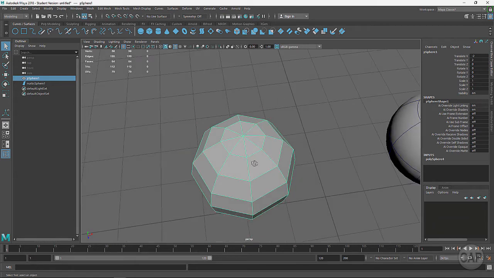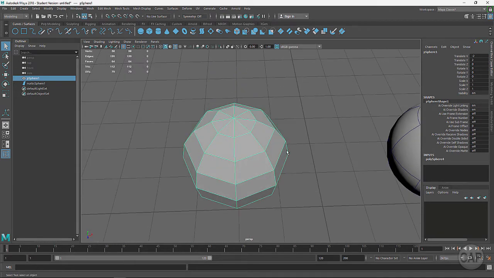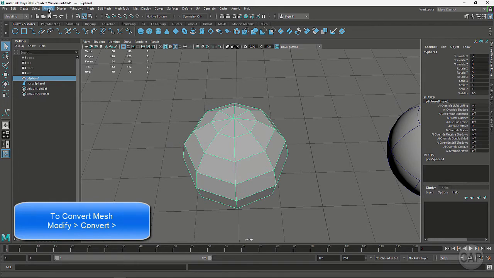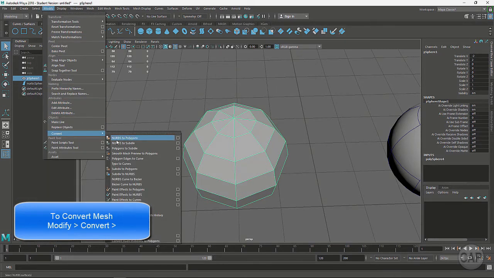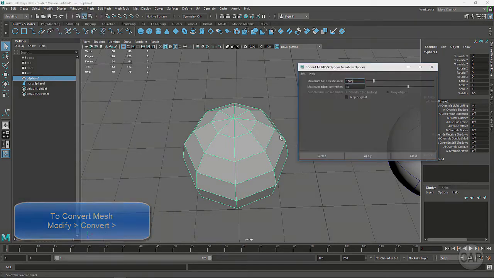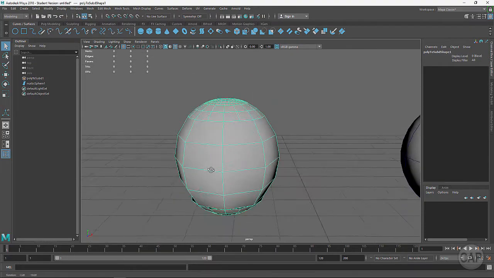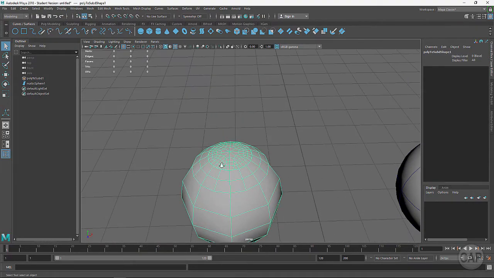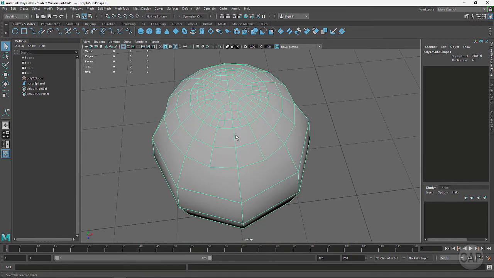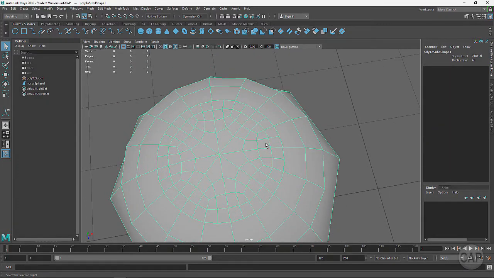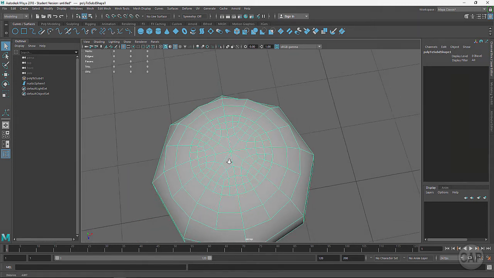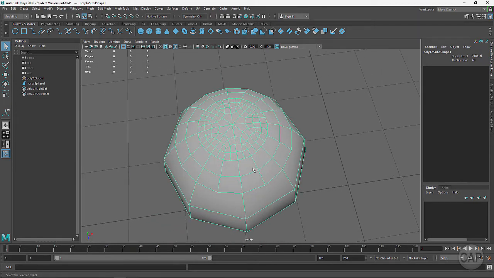And you'll notice up here on top that we've got our triangles still where they're coming up to the pole here and terminating. So if we were to subdivide this under Modify, Convert Polygons to SubD, and there's an option box for that. I'm just going to leave it at default and just do Create. So you can see what it did here. It divided the upper and lower part of the sphere where we had the triangles into a lot more faces. So we've got a lot more resolution up here.